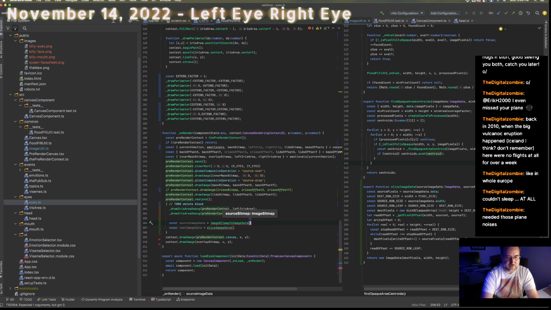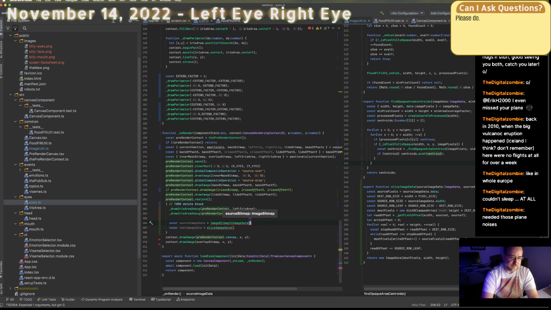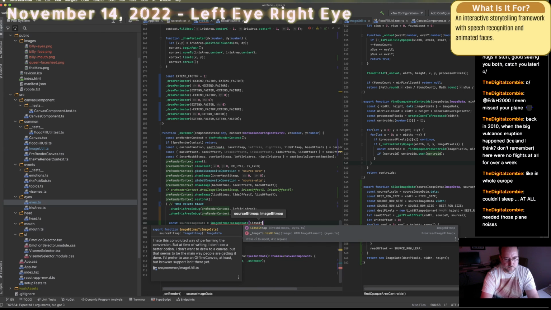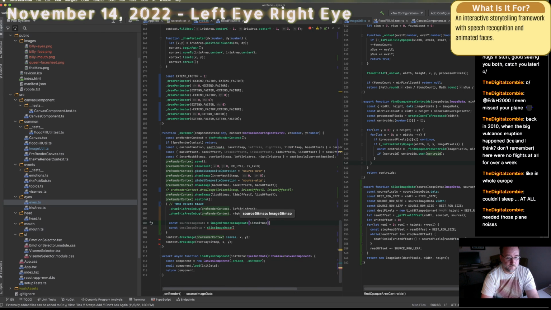Okay, and let's take just any of these. We'll take the lids bitmap. Okay, and this needs to be in an await.